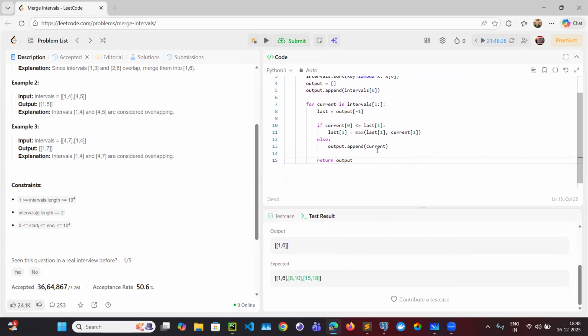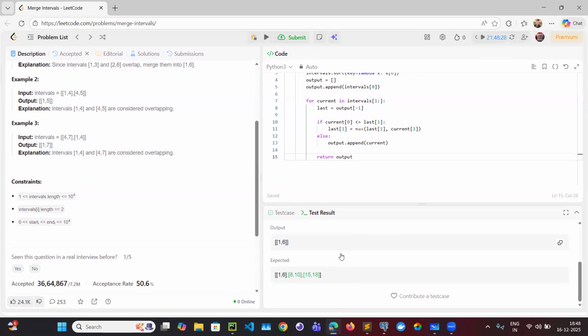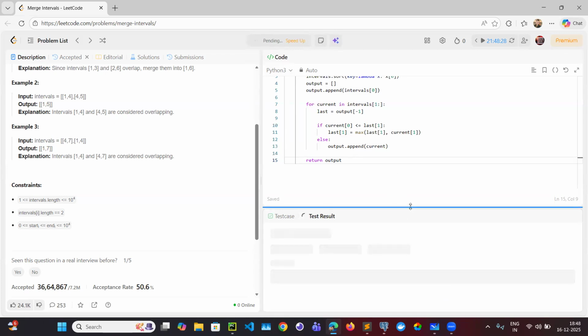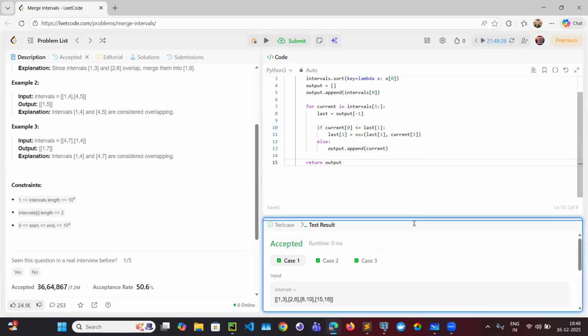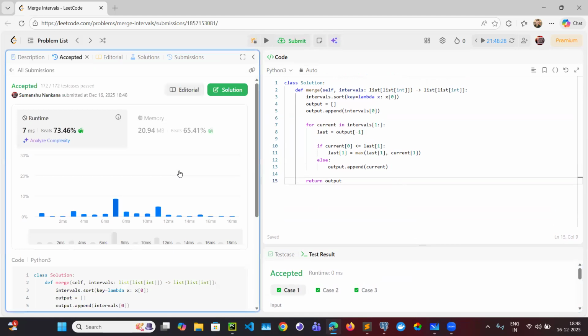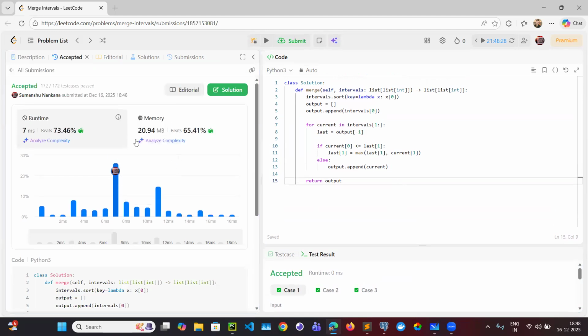Let me check. We are getting output... Oh, I need to return the output outside of the for loop. Okay, let me submit it. You could see all the 172 test cases have passed.